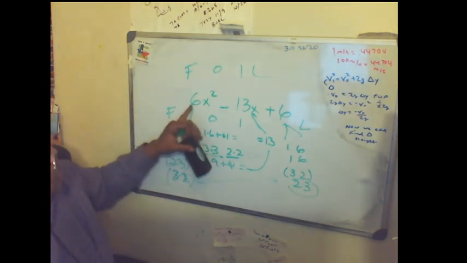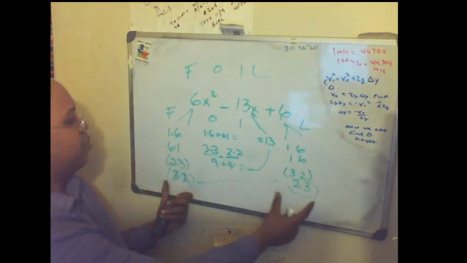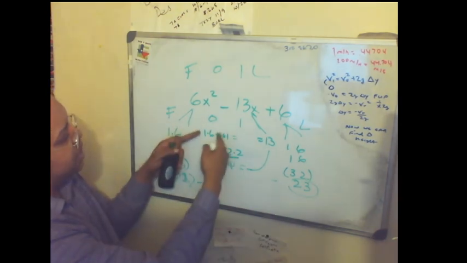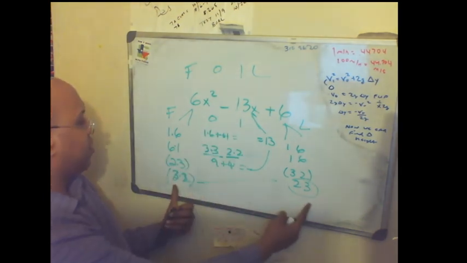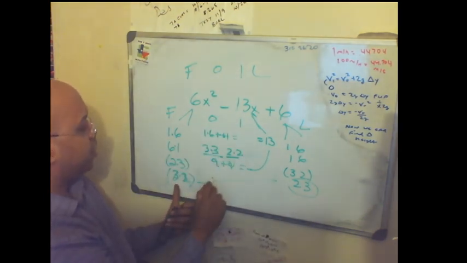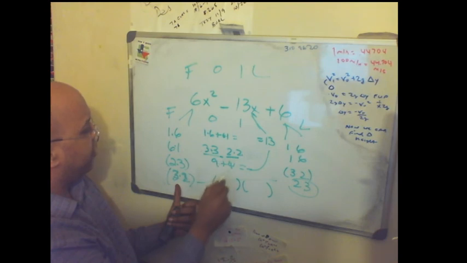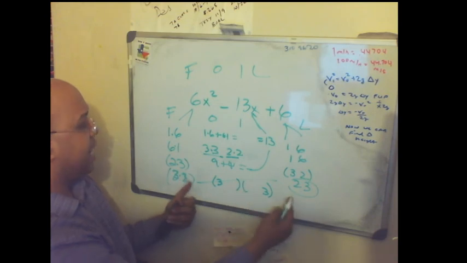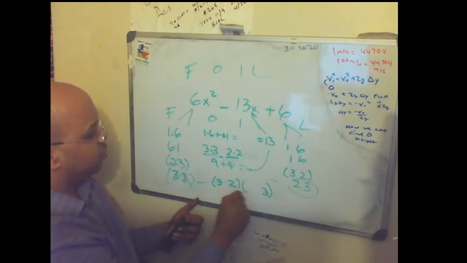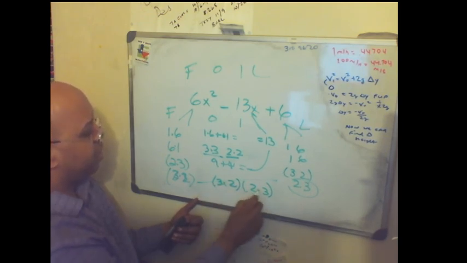Alright, so how do we do this? We looked for factors of 6 here and 6 here. But we have to arrange them so that when we multiply the opposite and inside terms and then add them, they have to equal 13. So my terms are the outside, and I'll put my little brackets here, my outsides, which are 3 and 3. Alright, so 3 is on the outside here, 3 is on the outside here. My insides are 2 and 2. So 2 goes here, 2 goes there, and it is going to be an x here, an x here, and minus signs.